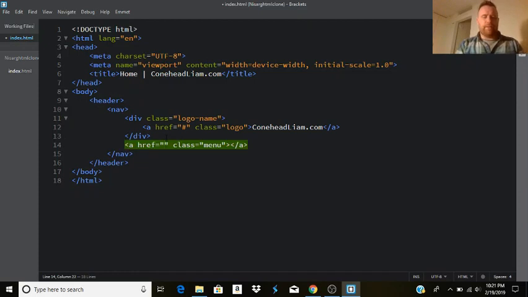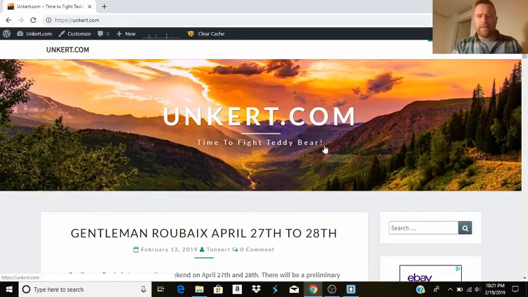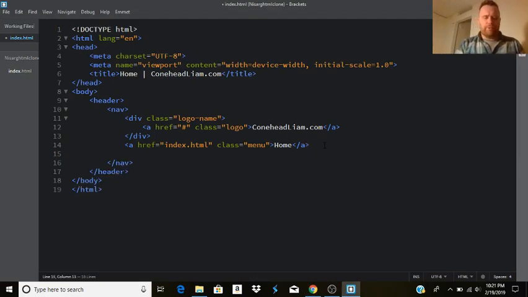That's going to give me the menu, index.html. That's going to be the home. And right now, all we have is an about. So we'll do again a.menu, hit tab, and we'll have to have an about page that we'll have to create. Okay, and it's going to say about. Save this as I go.